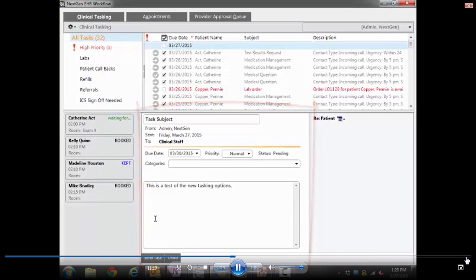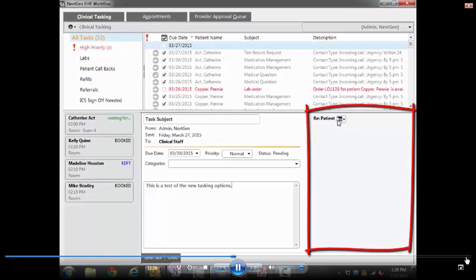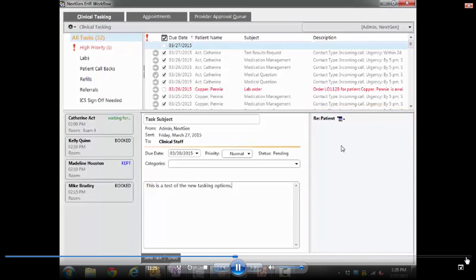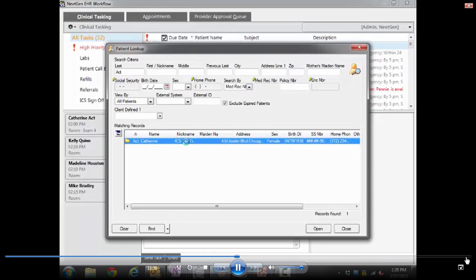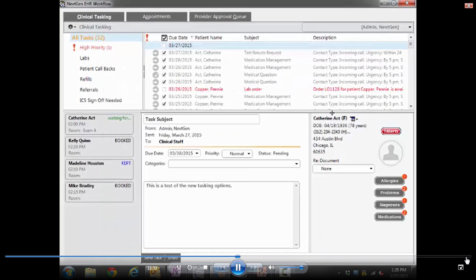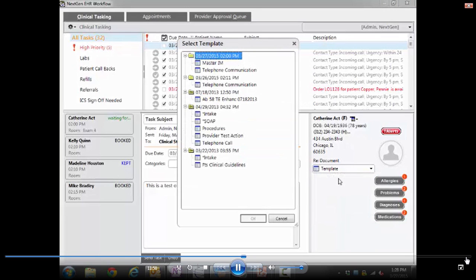Now, one last thing, if I want to attach a patient, I need to come all the way over here to the same section where we saw the patient information, and I can do a patient lookup. So it's our standard patient lookup here. We'll take this person, and I can see all that same information, plus I can decide what do I want to attach. Do I want to include a template or a document or an image? I can pick from any of these choices here, including a new option for patient education to be able to attach to any task. And when you choose the option, you'll get the opportunity to browse. And we'll take this one here.